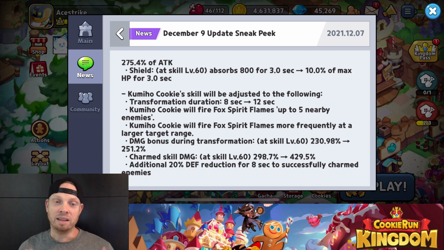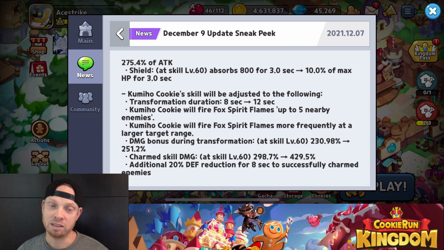I'm loving this update. There's going to be 2 cookies that are going to be brand new to the arena meta. I see Kumiho and Cocoa Cookie being used a ton in the arena, and tons of fun lineups. Kumiho Cookie might really be useful in like an attack speed lineup. I can't wait to see how people come up with creative ways to use Kumiho Cookie.